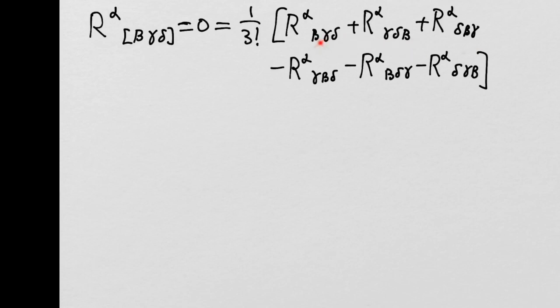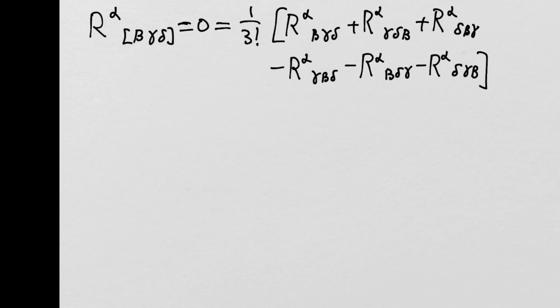The even cycles are easy. They're just cyclic combinations of these 3, so those will be the positive signs. And then if you just flip one, like here I flipped these 2, this one here I flipped these 2, and the last one I flipped the first and the last together, so I get the minus sign. It's 3 factorial because there's 6 of them.